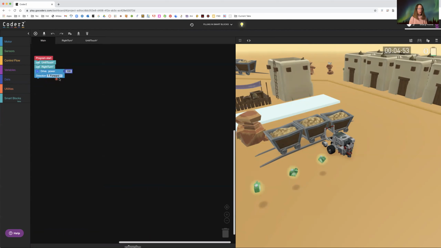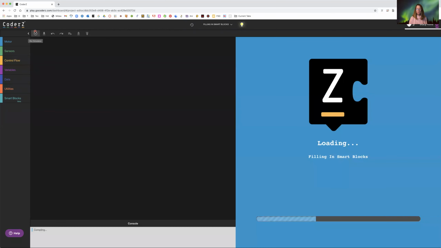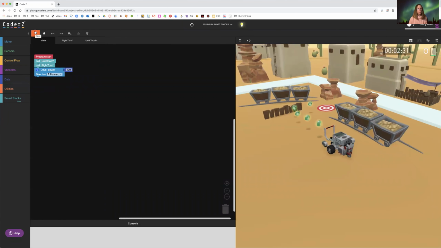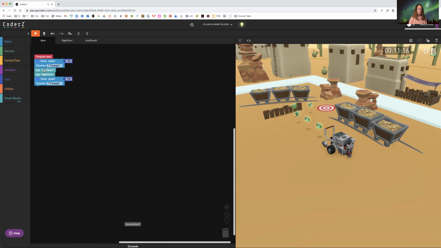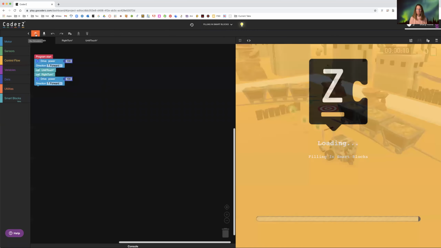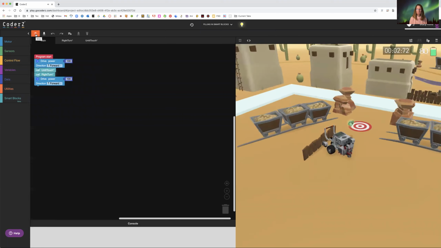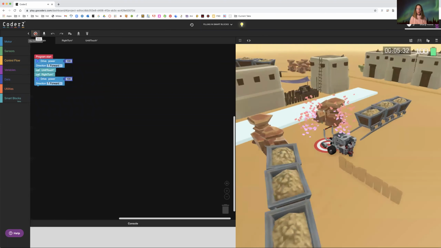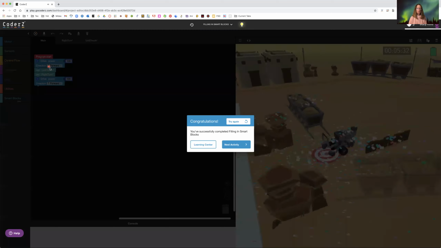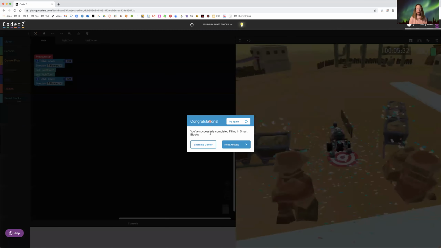Now we fixed the code and we're going to test it out. So we'll go forward. Oh, we're not driving forward yet. Drive forward until touch, right turn, drive forward. Yay. So our smart blocks are working, the until touch, the right turn, and then we had to add the go forward.